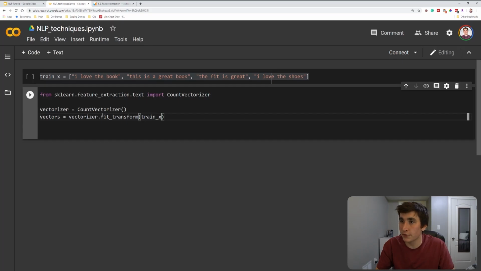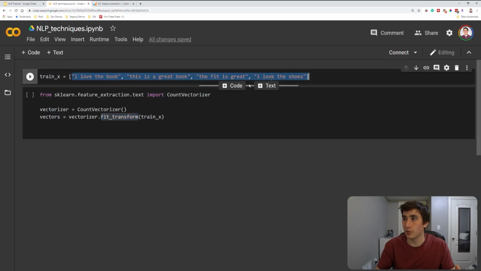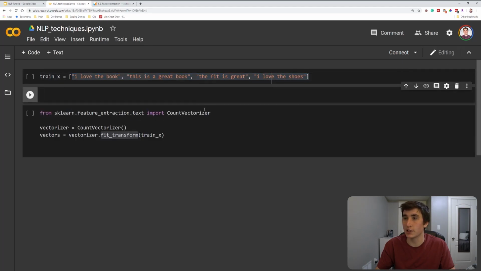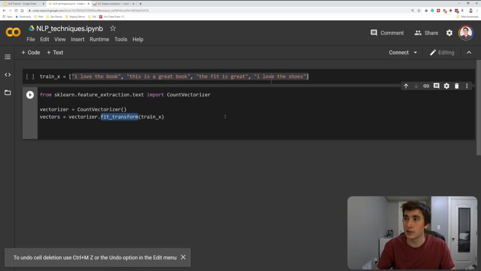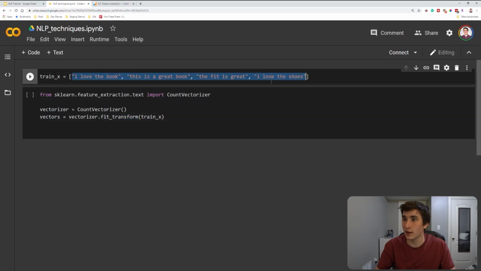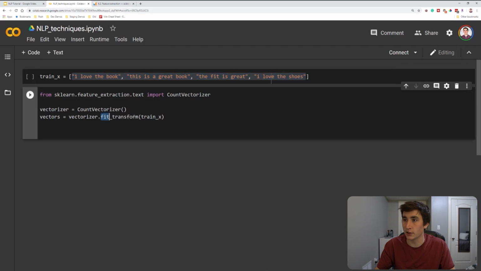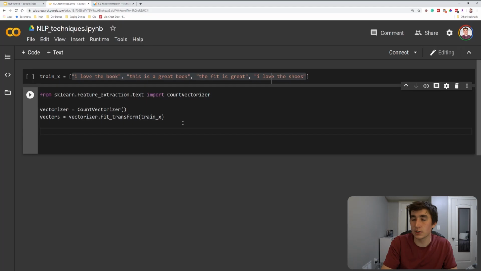And when this says fit transform, it fits a dictionary around our training utterances. So basically that's the first step, and it's finding all the unique words so it knows how to make these vectors. And then it's going ahead and transforming the utterances we pass in based on that vector that we just fitted. So now we get our vectors.